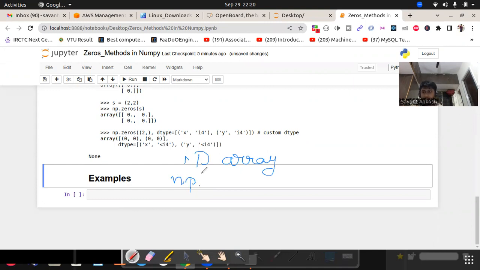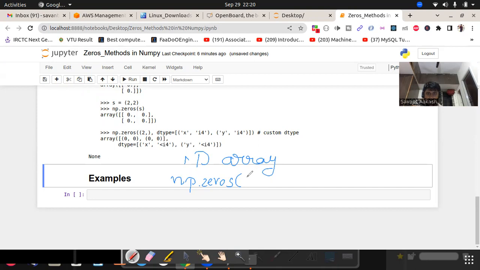Previously we dealt with linear algebra functions and array functions. Here we are using the np dot zeros method.